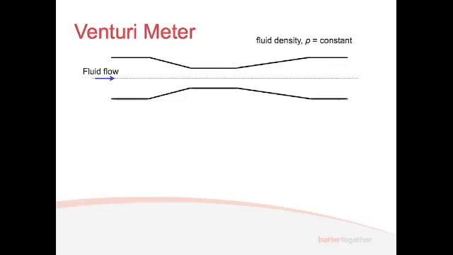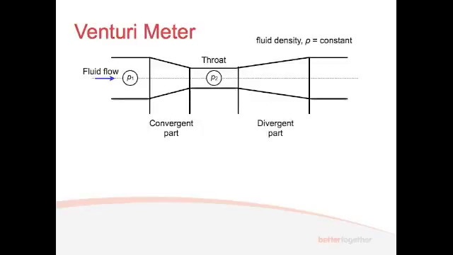And essentially, as we know, we've got a pressure here, P1. This part of the pipe is known as a convergent part, and that's because the area of the pipe is contracting. It's getting smaller. And then we have what's called the throat, and that's where our P2 is. Then to go back up to the original area, we have a divergent pipe where the cross-section of the pipe expands.